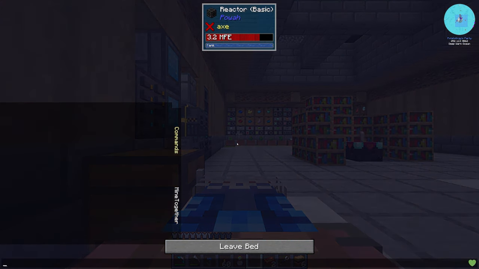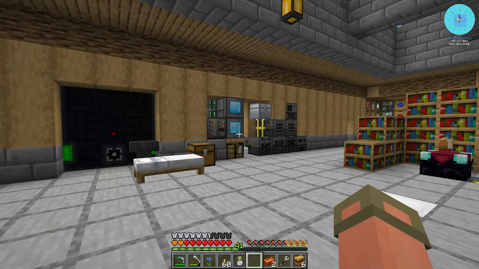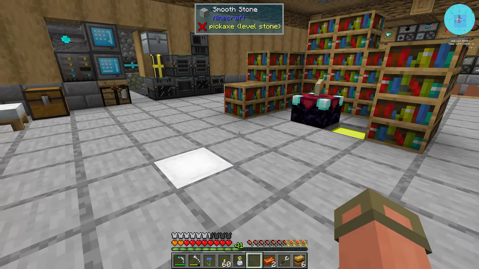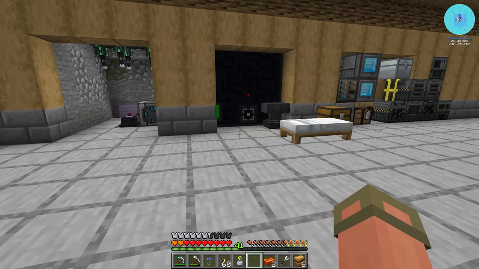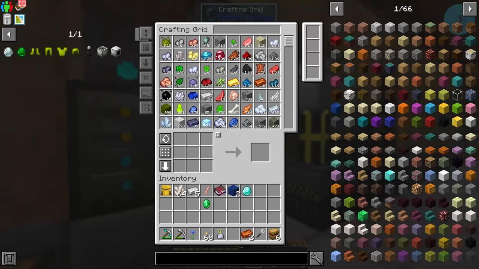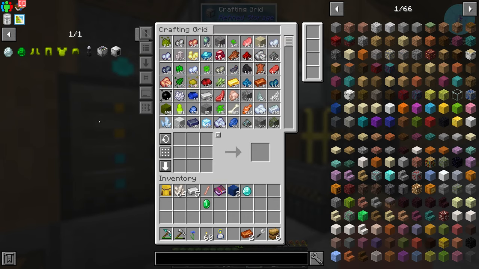I think it's time that we make some armor and get ready to do a little bit of adventuring. I think that we're pretty set here right now. You can see that I've started enchanting some stuff, but have now decided against that, because I figured it would probably be better to just go straight into Mystical Agriculture's armor. Mainly because we have so much Inferium right now. We have 8,000. Which is going to make a lot of the Tier 2 stuff, which is what I'm going to end up going to.